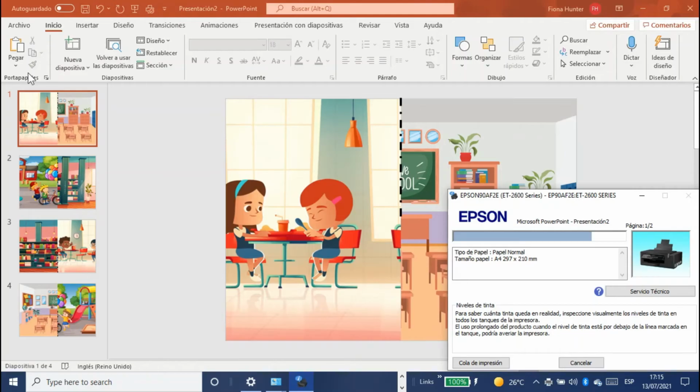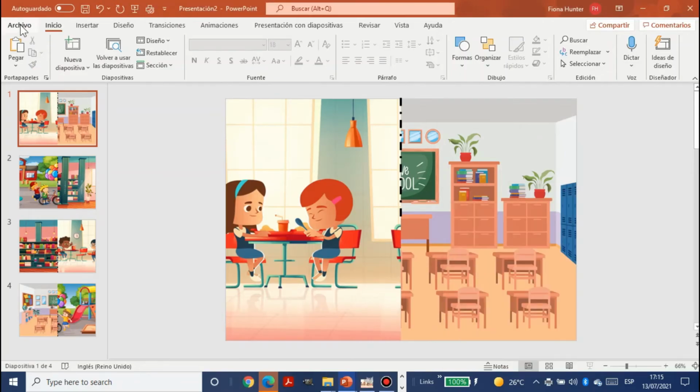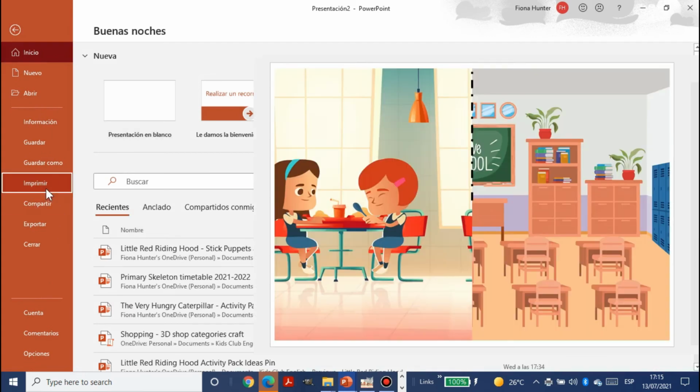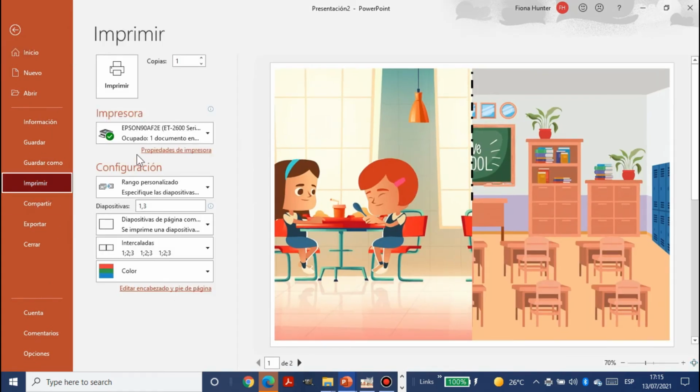What you've got to be careful of, it depends on your printer settings, is that you're printing them in the same direction. Okay, and then pages 2 and 4. That's it. And we'll get them printed, and before you know it, done.